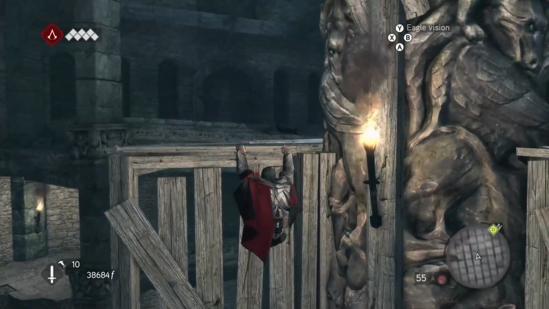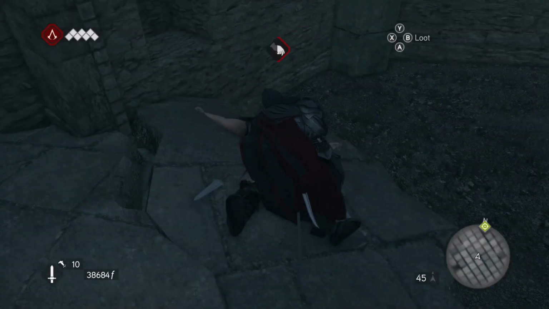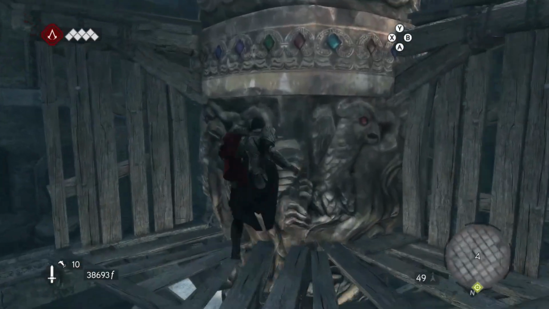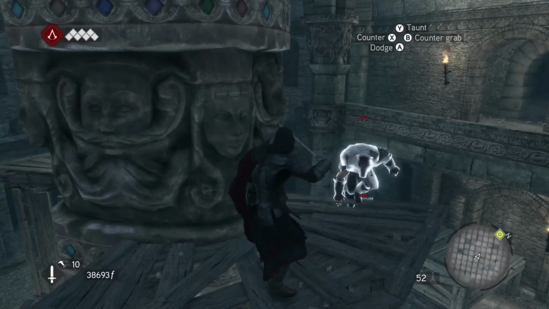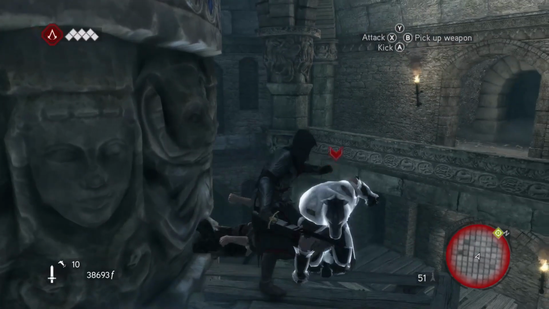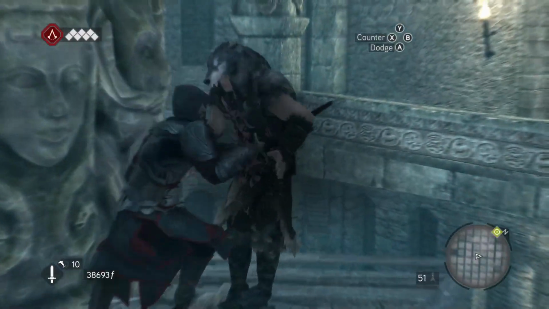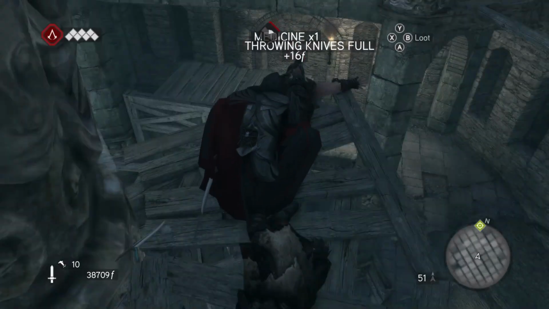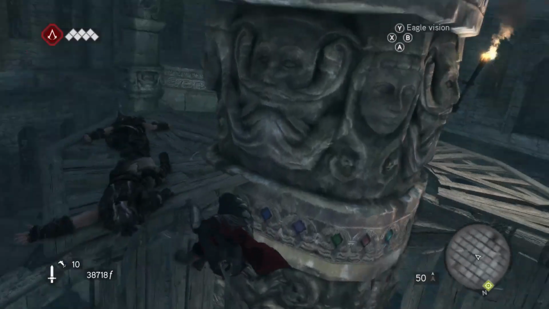So like I said, normally you're going to want to avoid the fight. You just go right through. Follow the path I've been going. Unfortunately, you won't be able to loot any of these guys. I'm missing out on a lot of floor and supplies if we need them. I'm up here. These guys are cool. You see, he's right there. Okay, go back there real quick.